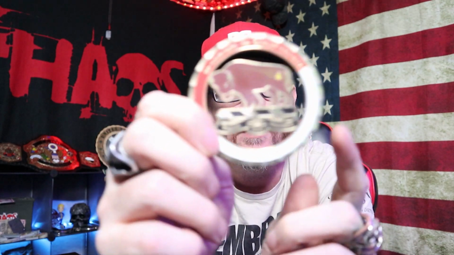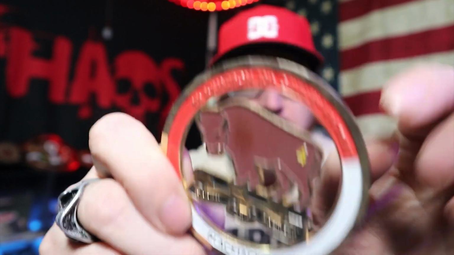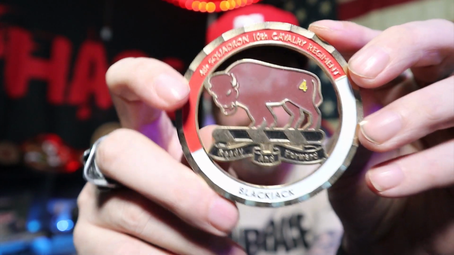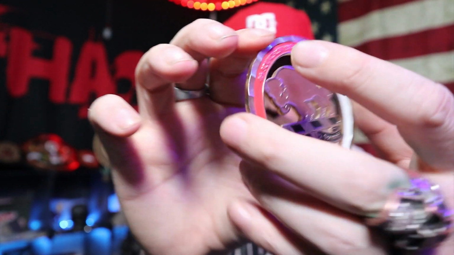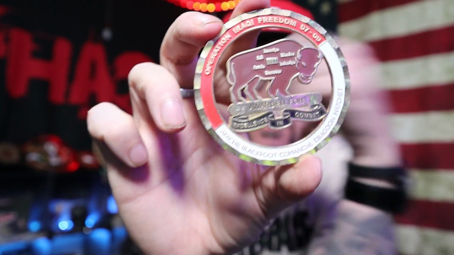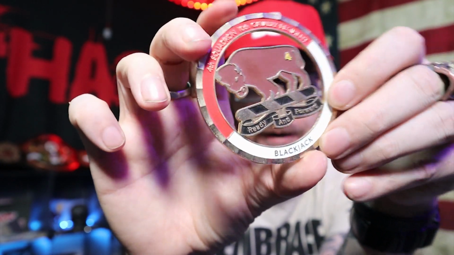I think the next coin would have been from my deployment with 410 Cav, which was this guy right here. This is a 410 Cav coin. It's got the buffalo on the front, because of the buffalo soldiers thing. Blackjack was the slogan, or the motto, or whatever you want to call it. I can't think of the actual terminology right now. On the back, it's got all of the other different squadrons from there, Blackjack and Comanche and all that kind of stuff. This was the coin that I got when we returned from Iraq for my second tour. So Operation Iraqi Freedom, and on the back, it's right there.